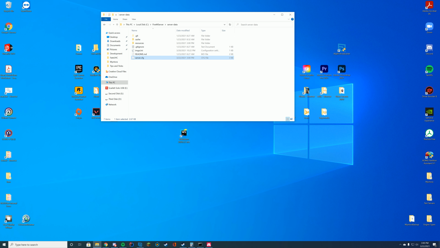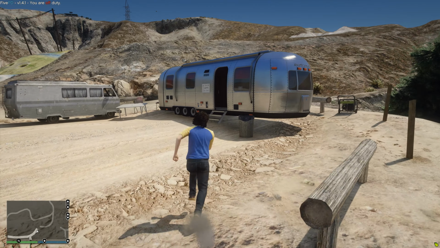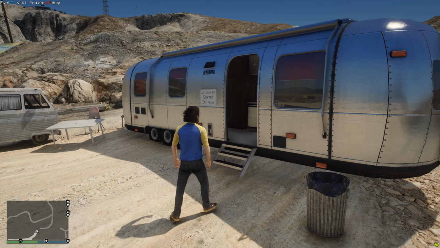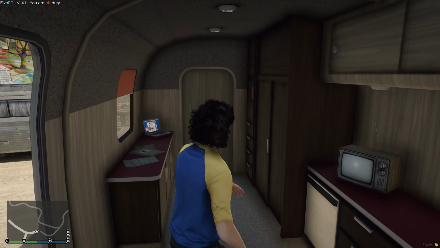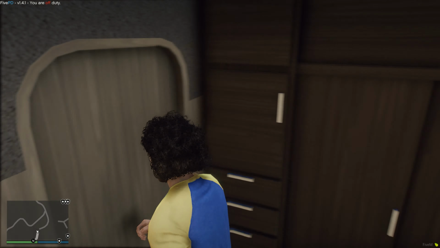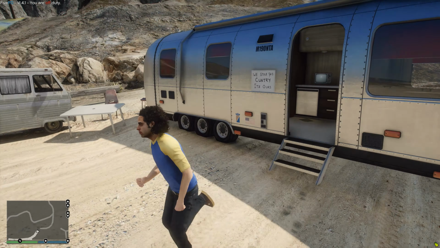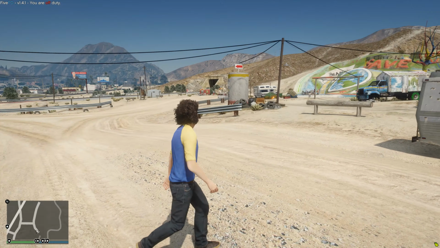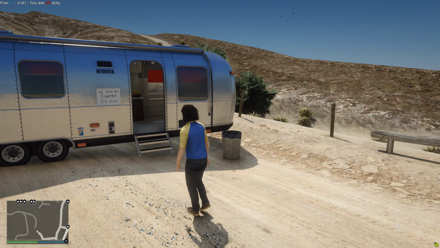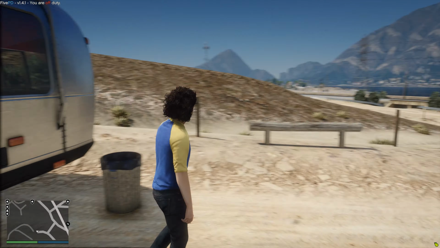Let's hop in game and take a look at one of the trailers. All right, so we are in game here, and we're going to run over to the trailer, and you can see it's just a nice little trailer over here. I kind of like it. I really enjoy it because it adds more of a realistic feeling over here, because you never have anything. It's just an open lot, so it just adds something nice. And you can find the other two trailers around Sandy on the resource page. All the locations are there.